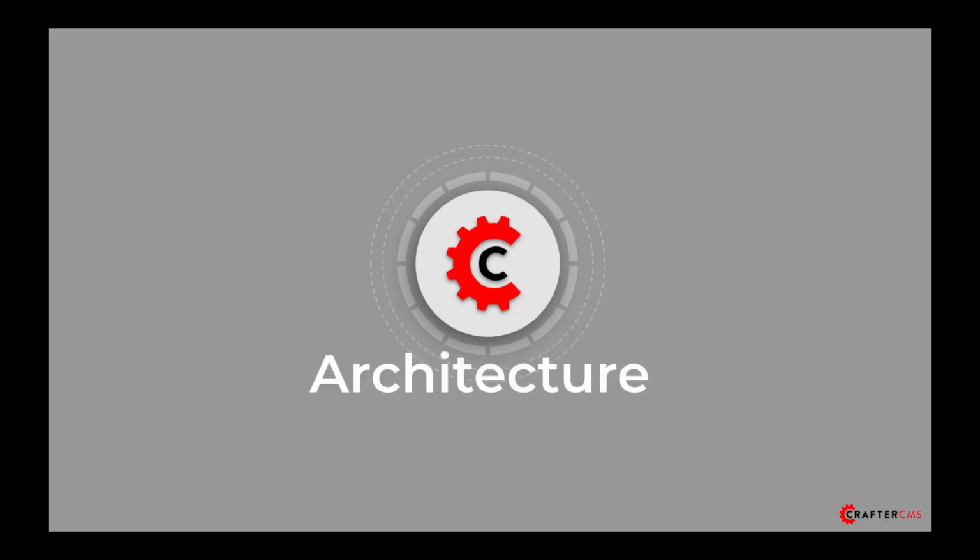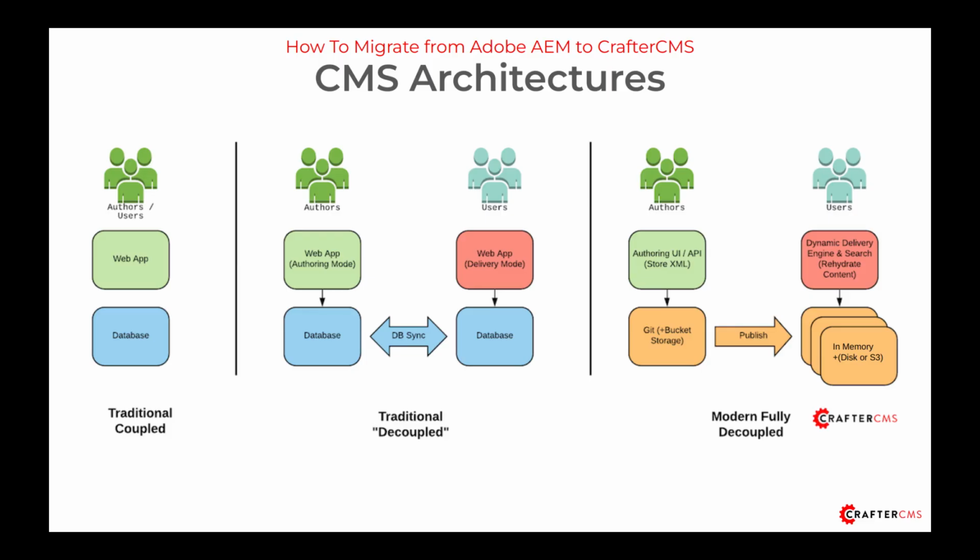Okay, now let's dive into how Crafter can help with these items. And here's our first one, architecture. One of the challenges with AEM is scaling the architecture. AEM's delivery tier is dependent on the JCR repository, and below that, NoSQL technology. AEM is scaled by scaling the application and the database tiers.